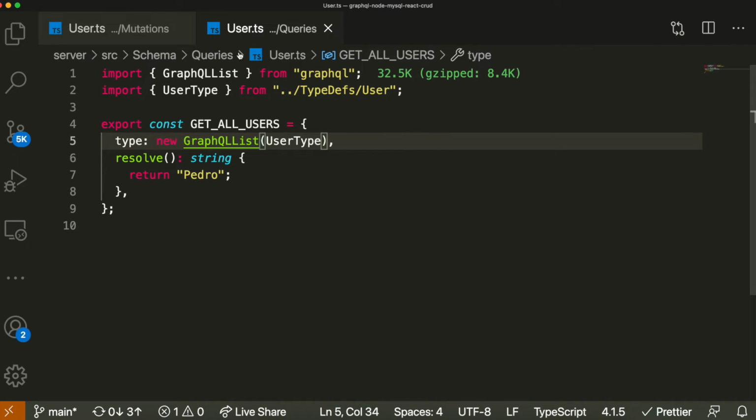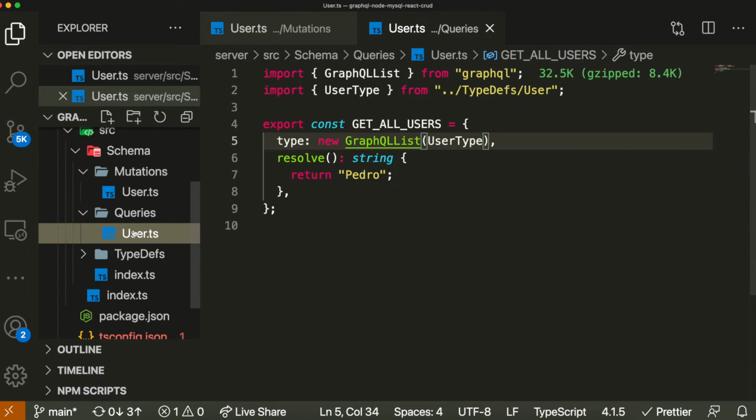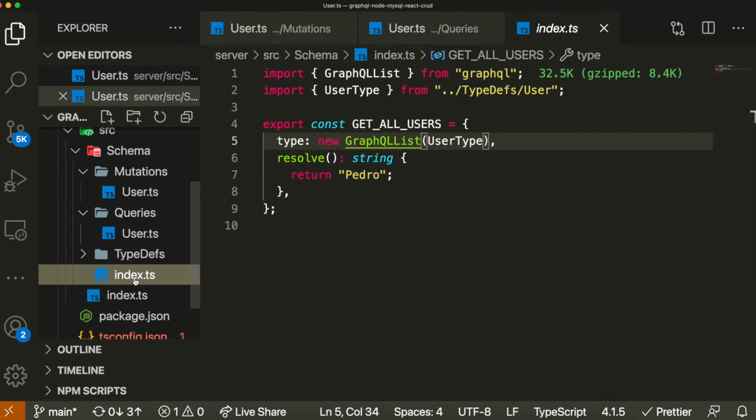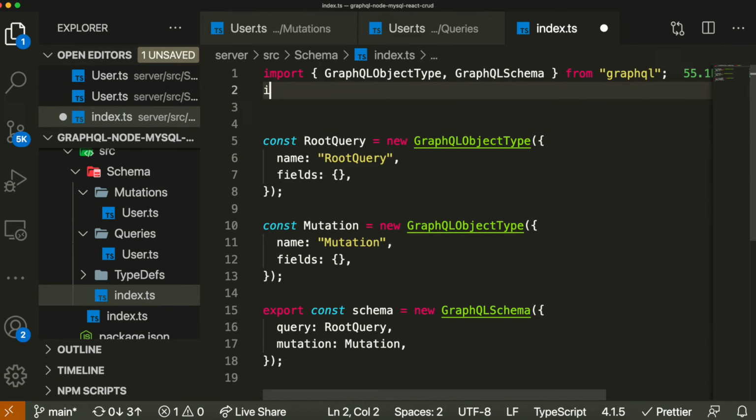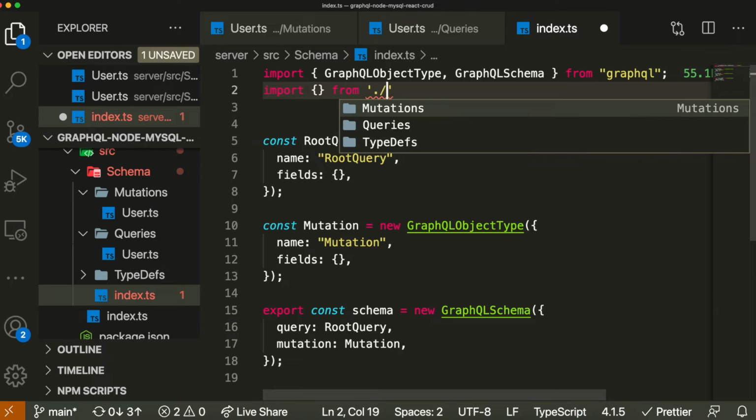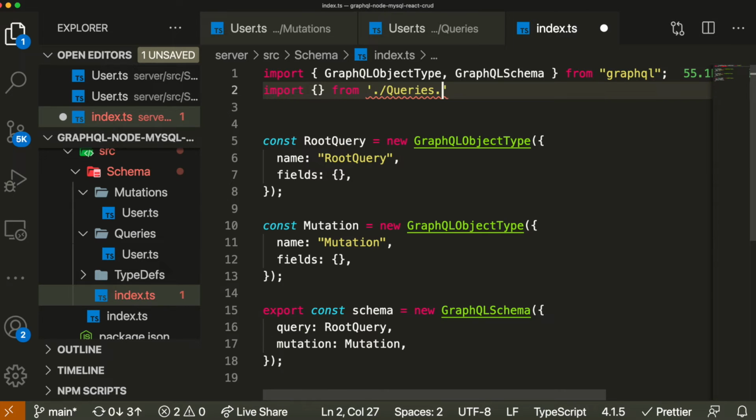So how do we do this? Let's go to the top, in our index.ts, and let's import this thing over here. So import from /queries/user, like this.